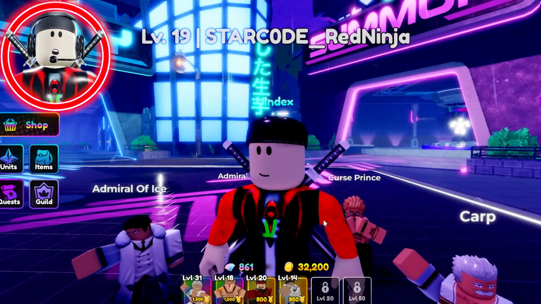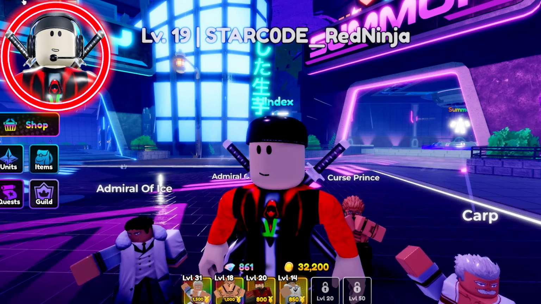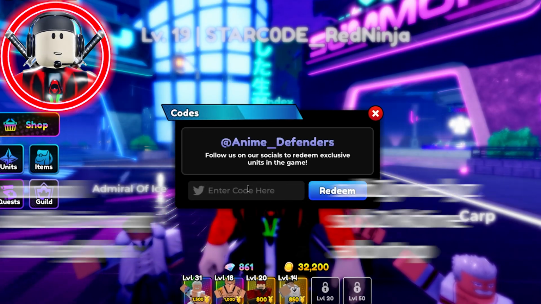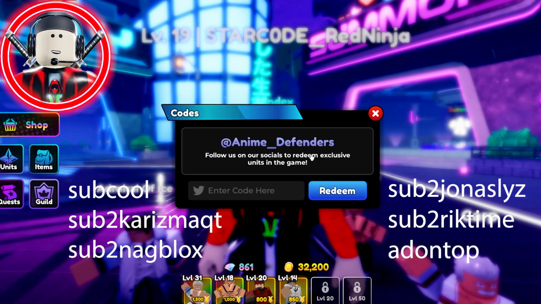Next up, let's talk about codes real quick. Everybody loves codes. There's a whole bunch of them that you can use to get some free gems. So let's go ahead and scroll to the very top. These little 3 dots right here, it says codes. You're going to click on that. I'm going to put all of the codes on the screen right now. Feel free to pause the video or rewind it or whatever you need to do to get all these codes in.